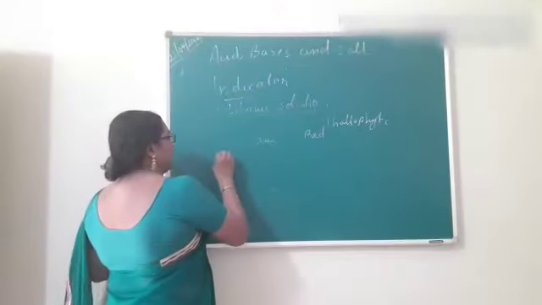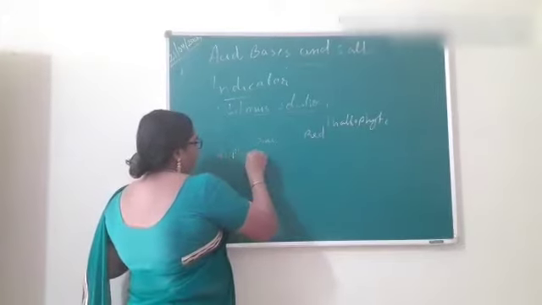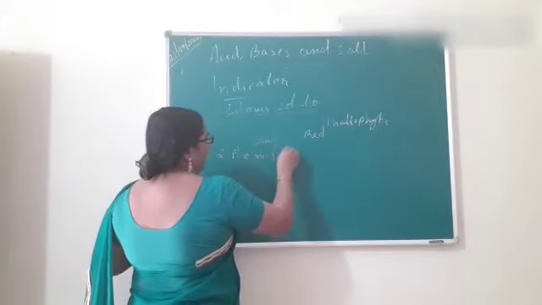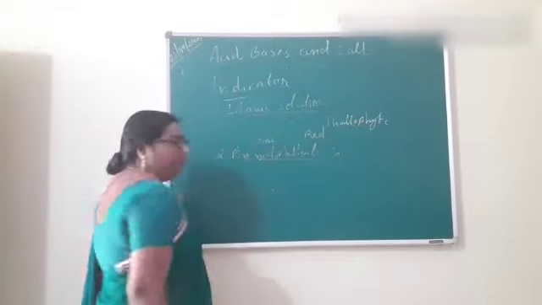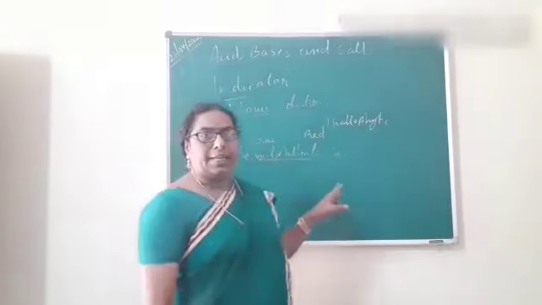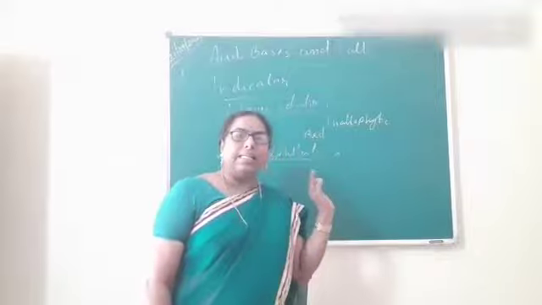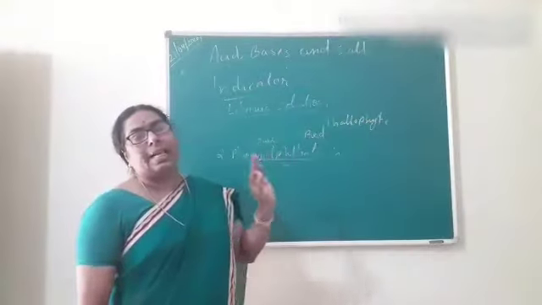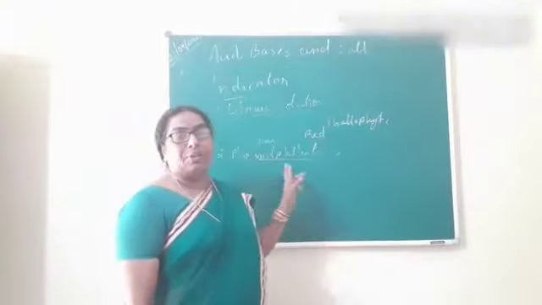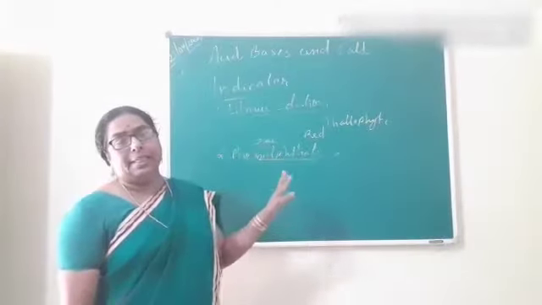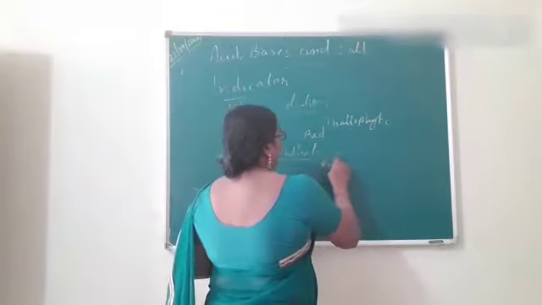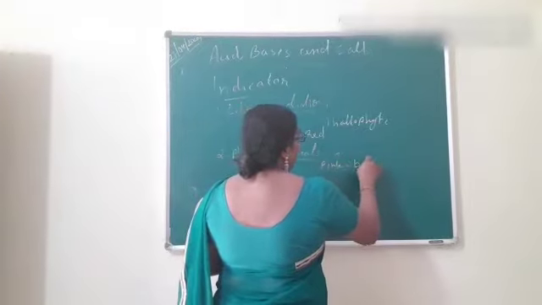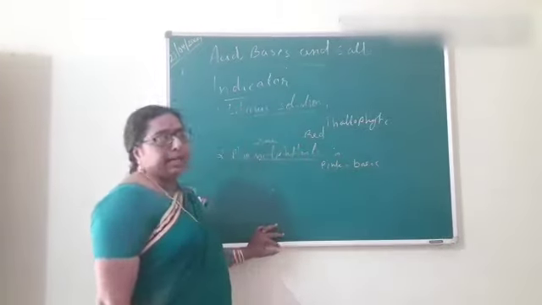Okay, second one, let us consider phenolphthalein. Phenolphthalein, we can say that it is an organic dye. Phenolphthalein is an organic indicator which is generally colorless in nature in acidic as well as neutral medium. It will give you a colorless nature in acidic and neutral medium, but it turns to pink color in basic medium. It gives you a pink color in basic medium.